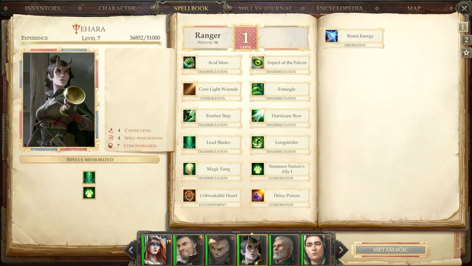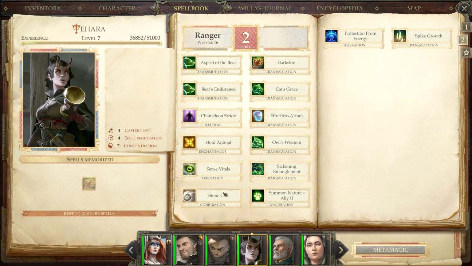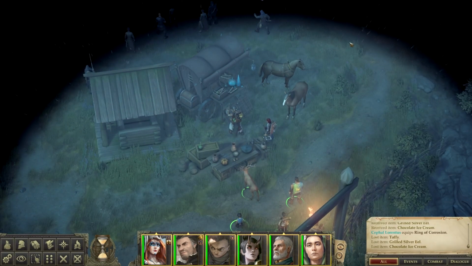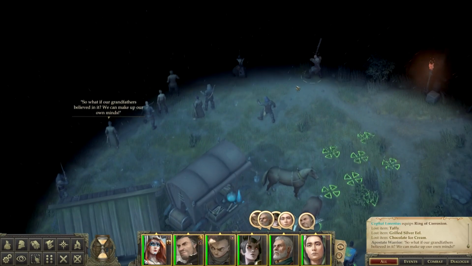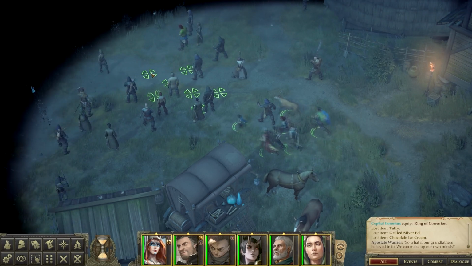Don't think anyone else has spells to memorize. Oh, you might. Yep, you have a spell to memorize. Let's have you take bark skin. Can't cast spells, can't cast spells, can't cast spells. Okay. So let's wander over here. I lead, you follow.